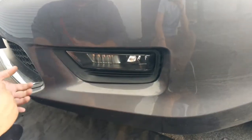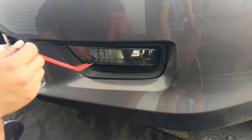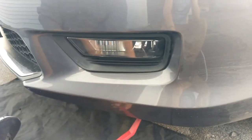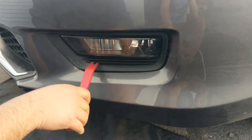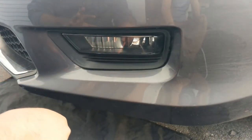Alright guys, so we've got this 2014 Accord Sport, and today we're going to be replacing the fog lights. Normally on vehicles you can go from either the bottom or through the back of the wheel well. But on this specific vehicle, at least for the driver's side, you have to remove the actual fog light assembly to get to the bulb, okay?